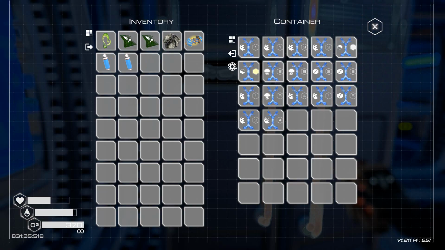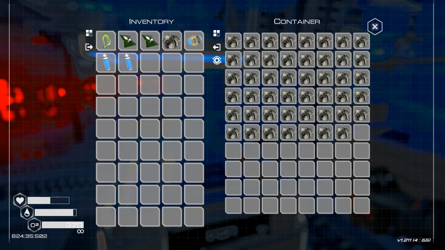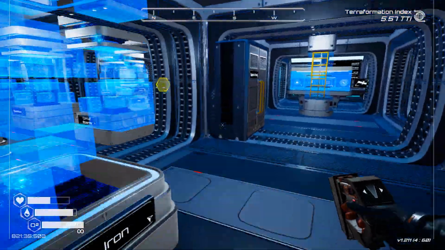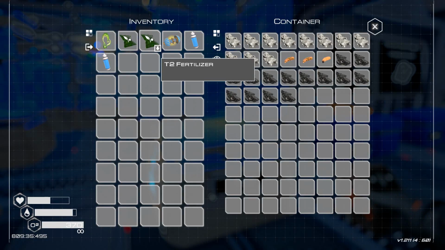So we can go in there. Iron can go in there. And I guess, you know what? I'm going to have to put these into the miscellaneous chest, I think.